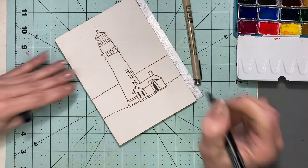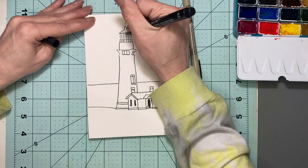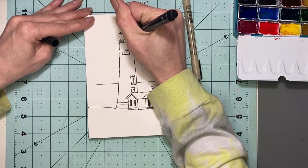I'm trying not to get my head in the way, and I'm sorry about that. I was used to drawing on a slant. Oh, and then the light thingy.